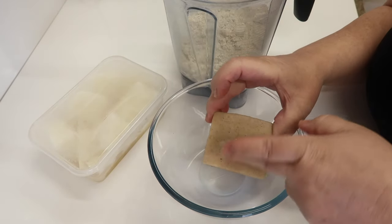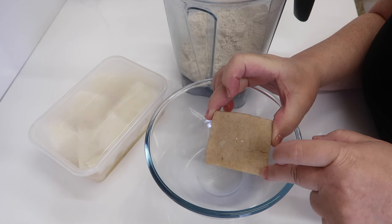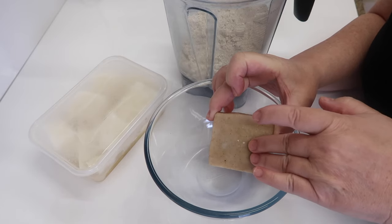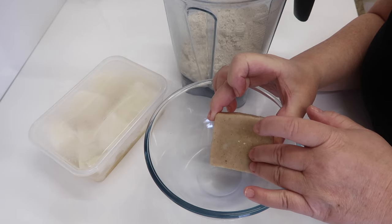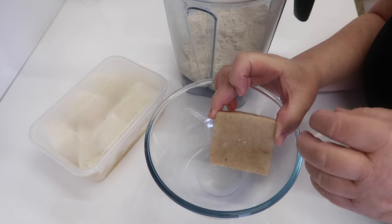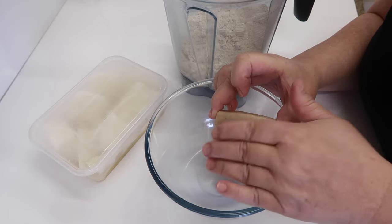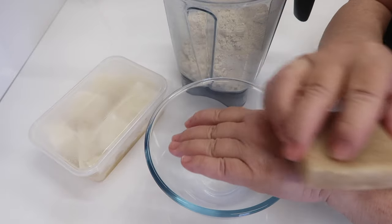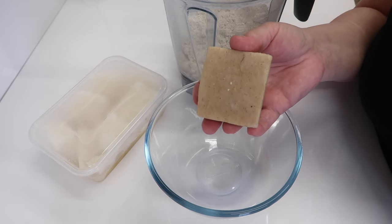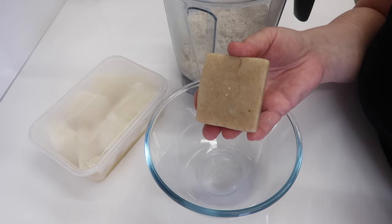It's a ground oatmeal soap, ground up very, very fine in the Vitamix and then tipped into your soap batter. It's also got oat milk in there as well. It has a fantastic rough texture, which I didn't expect, because I was thinking if I grind the oatmeal down, it will be a super smooth bar, but it isn't. It's a rough bar, but I love that. I love it on the skin. It's just gorgeous. It gives you a fantastic gentle exfoliation that'll be really, really good for dry skin conditions and normal skin.